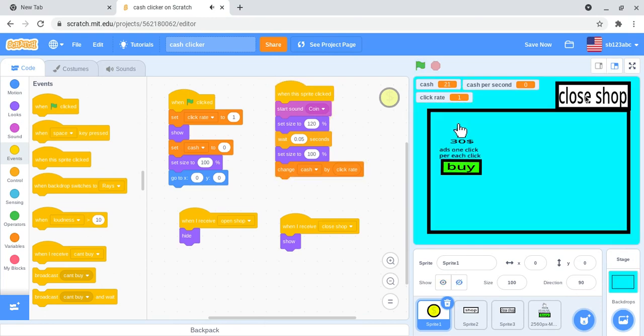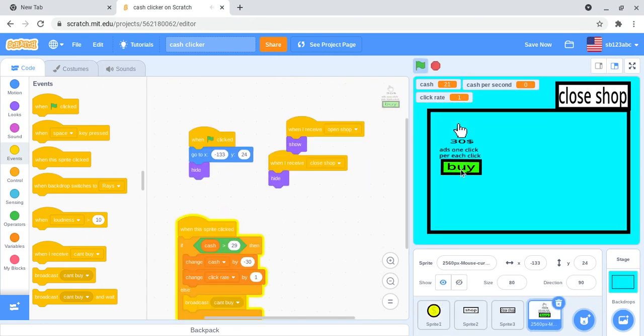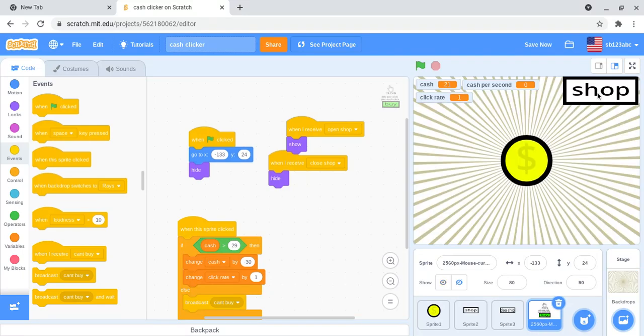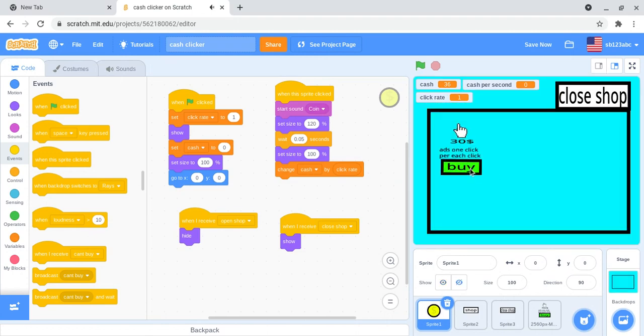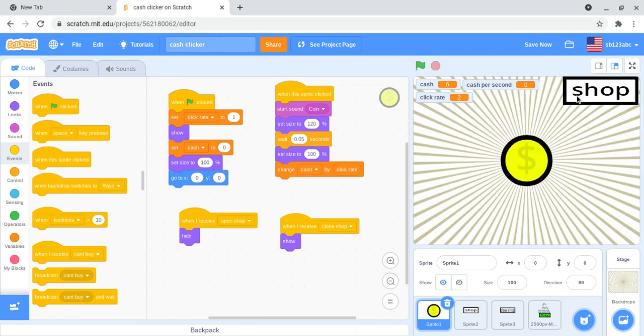We're only going to go to 21, actually, which isn't enough. So nothing happens when I click it, okay? Now close shop. We're at 36, which is more than we need, but now we click it, now we're at 6. And now you see this click rate at 2. So now when we click it, boom, 8. It'll bring it up by 2.